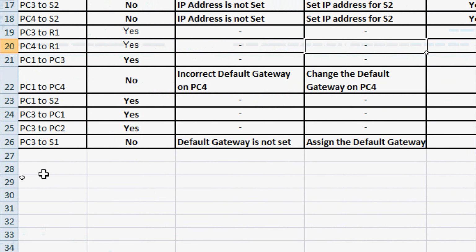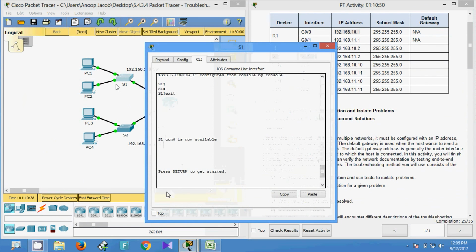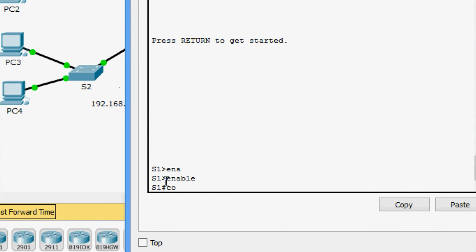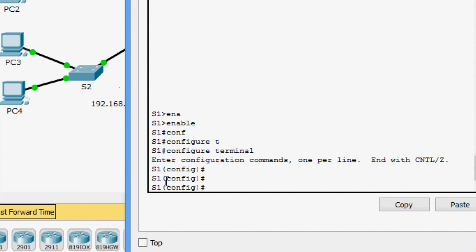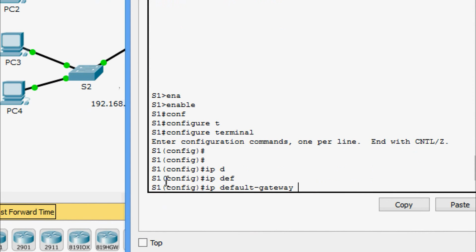And the next problem is from PC3 to S1. Default gateway is not set on S1, so assign the default gateway. Right, we will do this now. Coming to S1, enable, configure terminal, and we are going to set the default gateway.